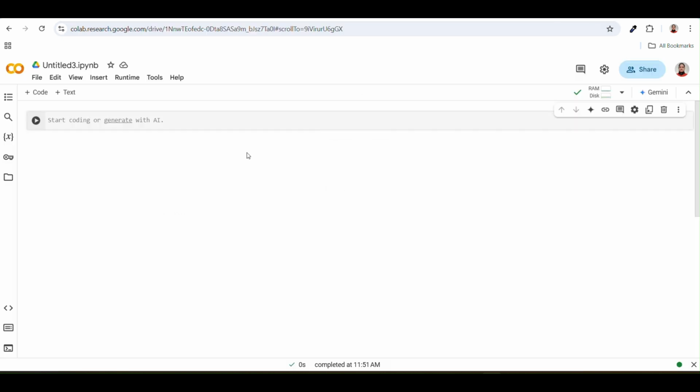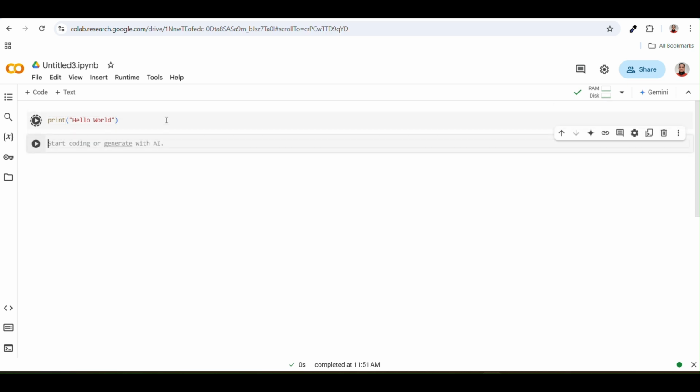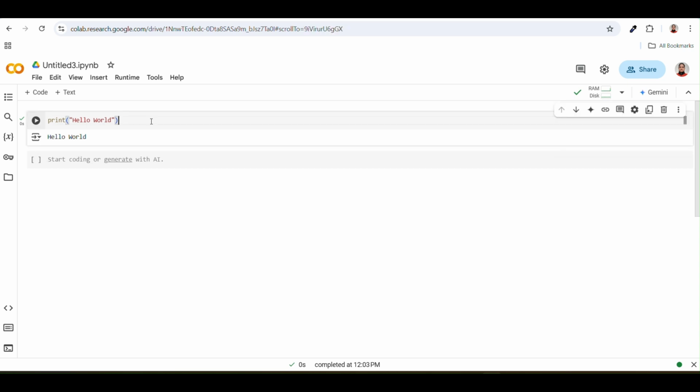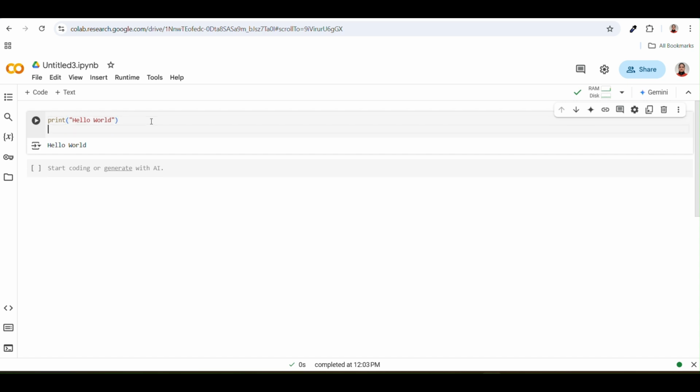First and foremost, I want to teach you the print function, which is used to print any output. Let's say I'm going to print hello world. This is the first code. So print, it will take a little time. Yes, see, it is printed. First thing is print, second thing is comments. This I'll be using from the starting till the end. So the print function and comments.